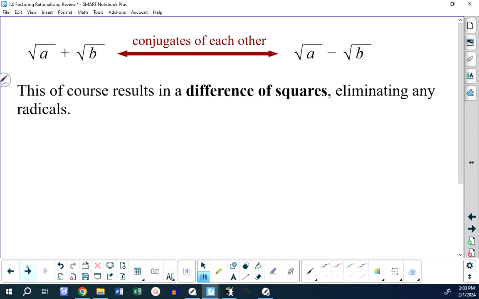I say, of course, this results in a difference of squares because I feel as though you should understand why this is going to work from grade 11 math. If I multiply these together, I have to FOIL this out, and root a times root a is a. So the fact that we had two radicals in what we call the first positions for FOIL that are multiplied together, and the fact that they're the same radical, means you're squaring a radical. You're taking root a and squaring it, and that gives you a. No radical, rational in other words.